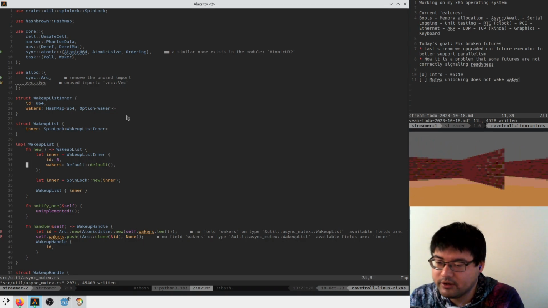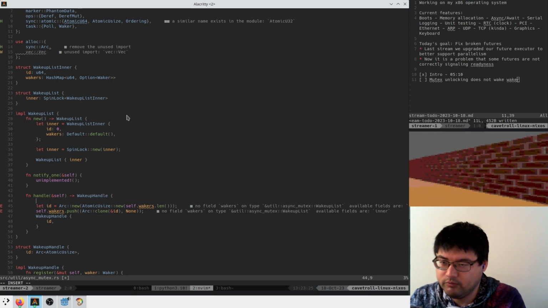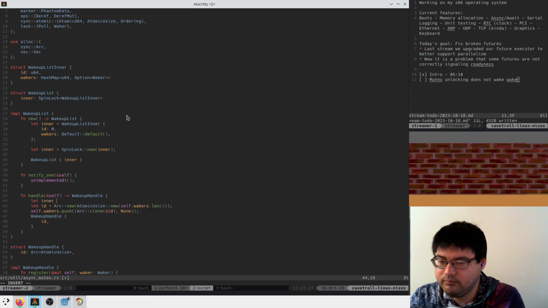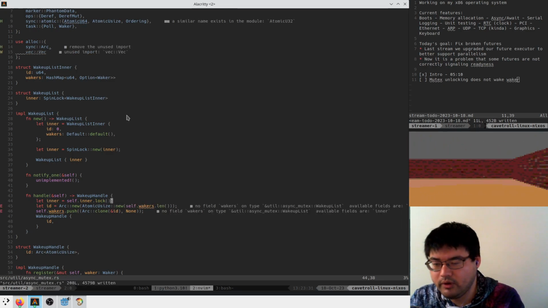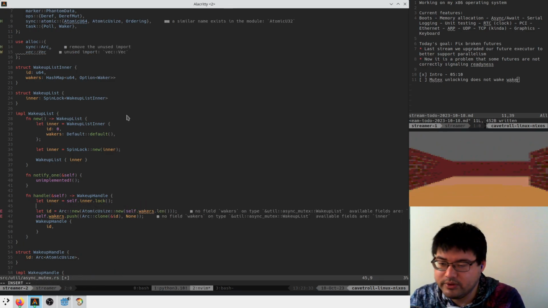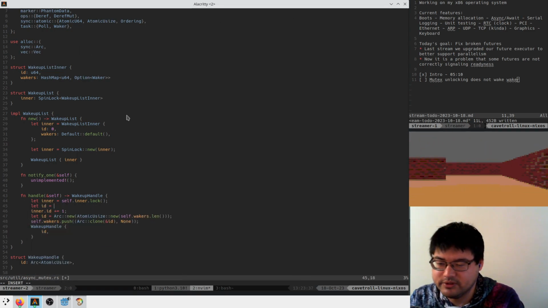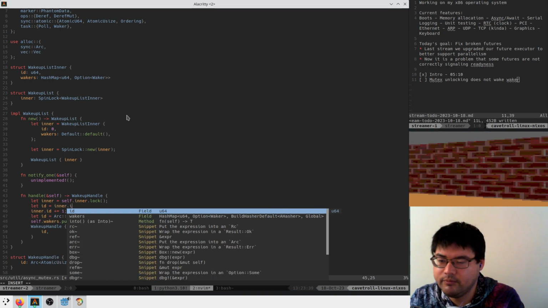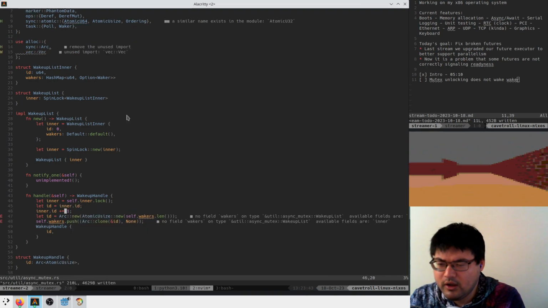And so now when we request a handle to it, we create a new ID. We first lock the inner. And here we say inner.id plus equals 1, let id is equal to the inner id. So the idea here is that we've pulled our own id.